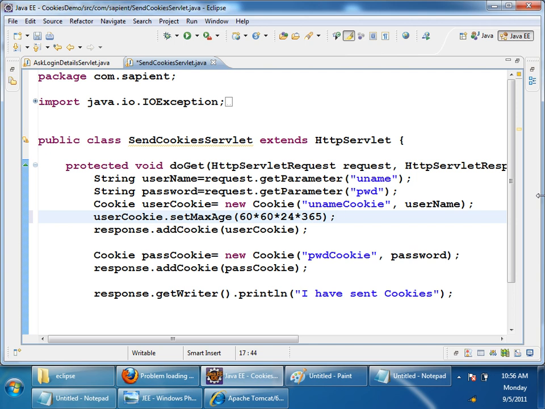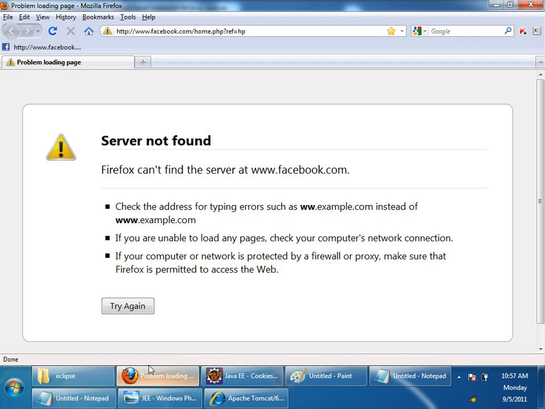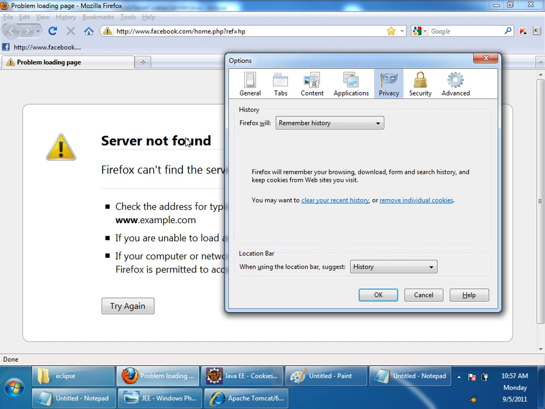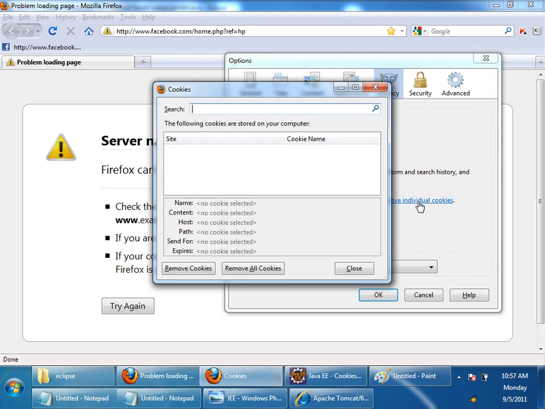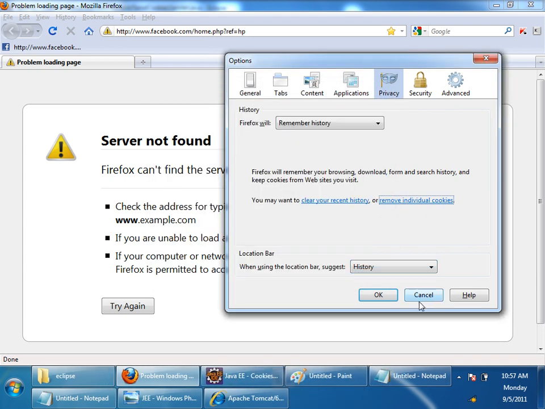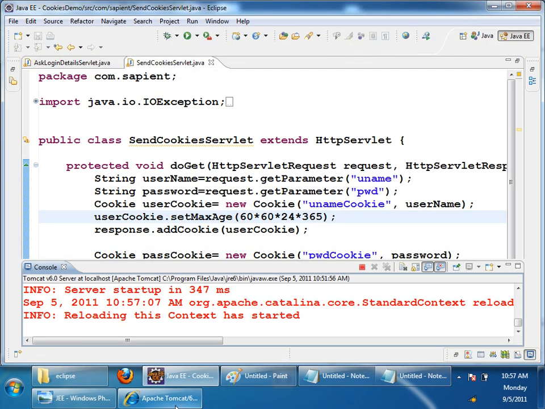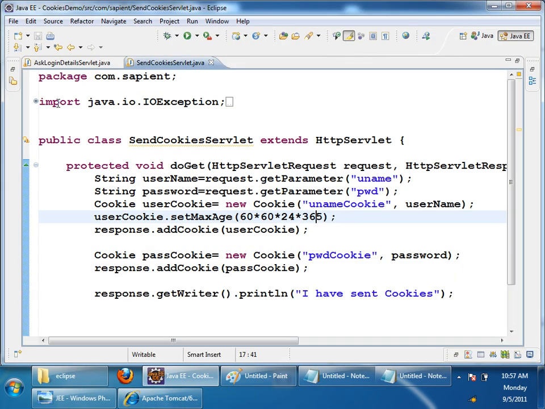So let's continue now. I have set the age for the user cookie. So let's see now what will happen. Again, for making it very clear, I'll delete the cookies. Okay, anyway, cookies are not there. Okay, I'll close it. Now I will run the first servlet again.